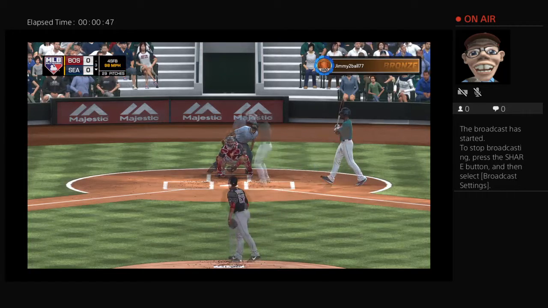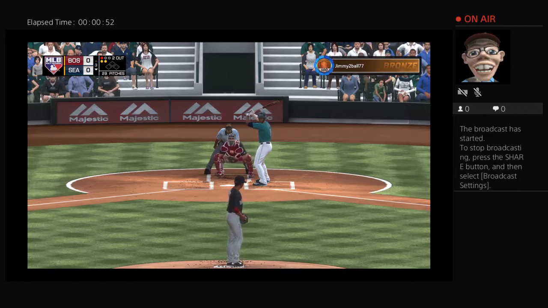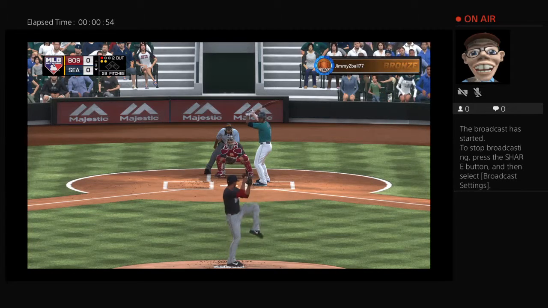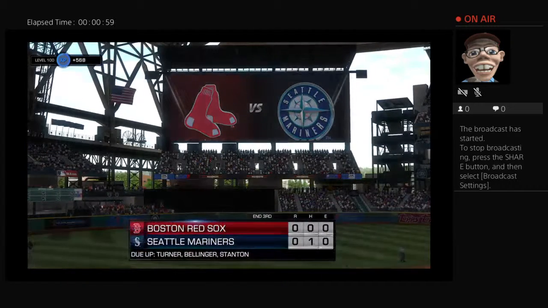And this pitch is up and in as he backs away. It's ball 1. Boy, that's a good pitch right there. The old school guys would call that a little bit of chin music. Up and in. Threw it right past him. A swing and a miss at the gap.